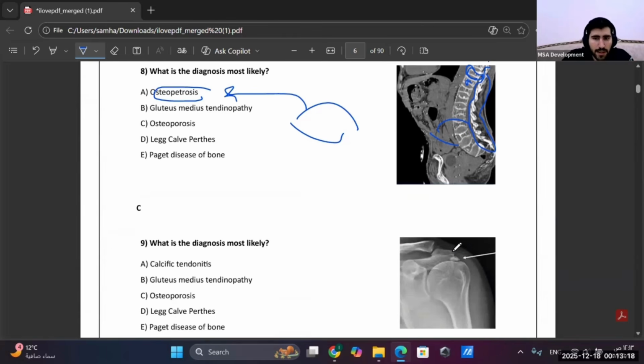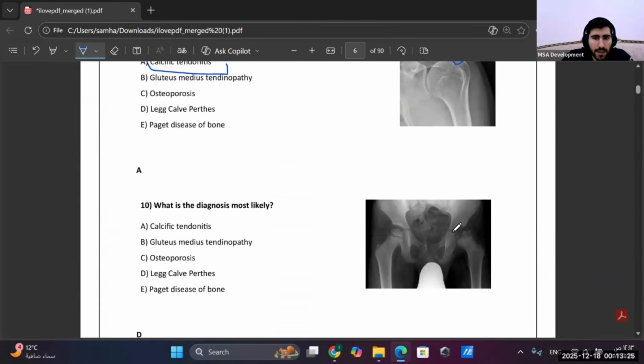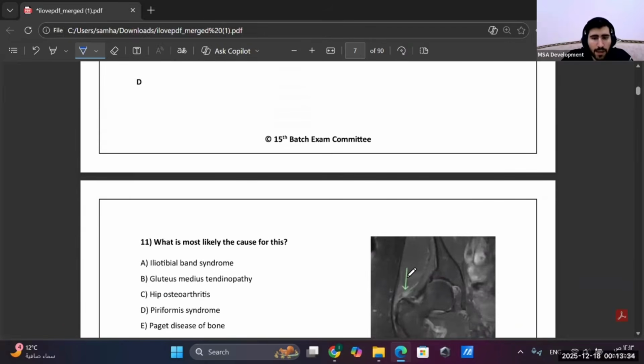What's the diagnosis of this? This is a tendon that became calcified, so it's calcific tendinitis. What's the diagnosis of this? We said if a child has osteonecrosis, then it is Legg-Calvé-Perthes disease. What's the diagnosis of this?